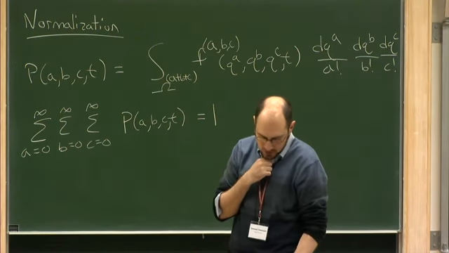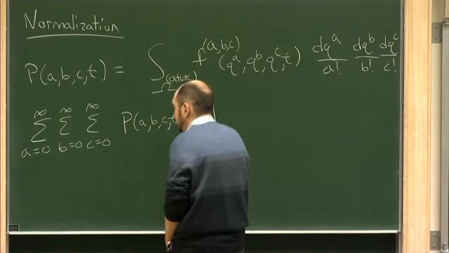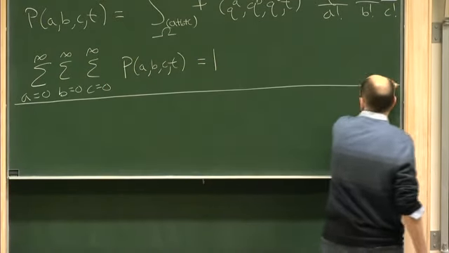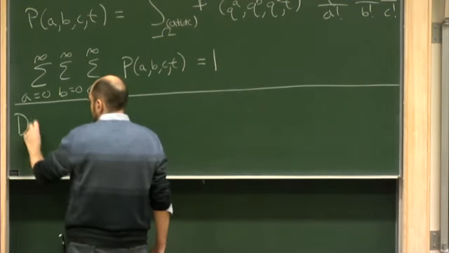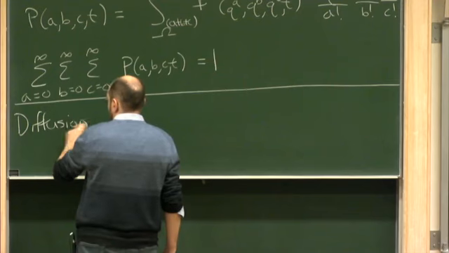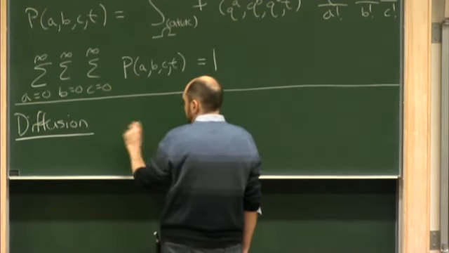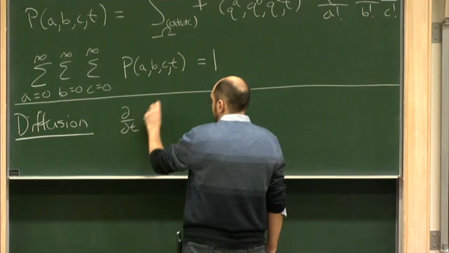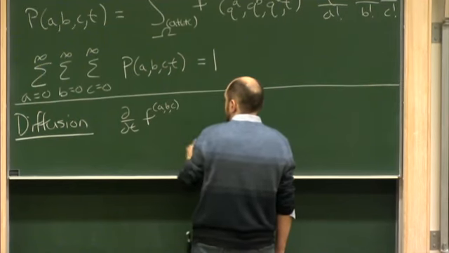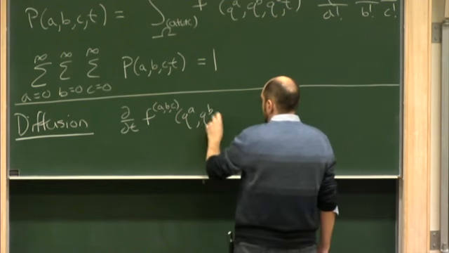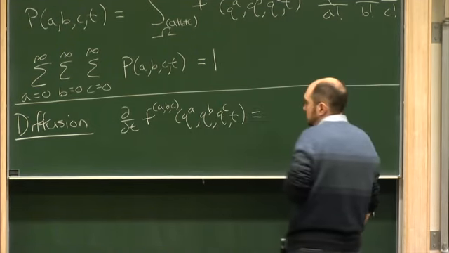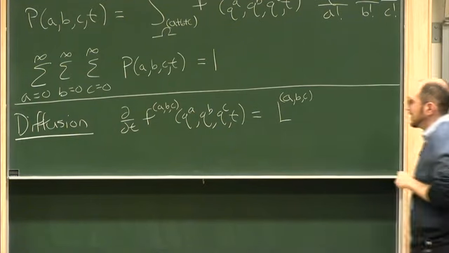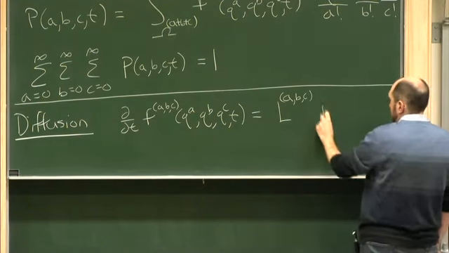So why don't we look at diffusion, and if we have time, zero order reactions, and then that's probably a good place to stop for today. So diffusion, so I'm going to have an operator of the following form. I have that the time derivative of f of a, b, c of qa, qb, qc, t is going to be equal to some diffusion operator. And for each a, b, c, I'll get a different diffusion operator acting on f.